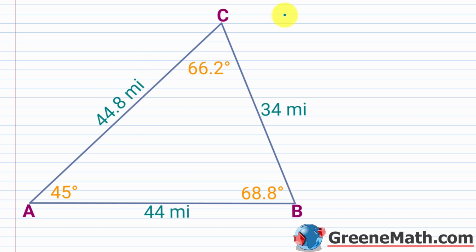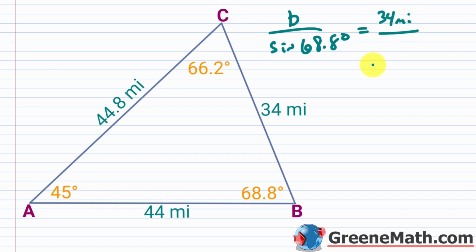So how do you find that? Again, you go little b, like this, the length of this side, over the sine of this angle B. So this is 68.8 degrees. This is equal to, again, you could take what was known. So you had a measure for angle A of 45 degrees and a side length for A of 34 miles. So let's go 34 miles for the length of side A over the sine of 45 degrees. Now we know the sine of 45 degrees is square root of 2 over 2, but I would not replace that. I would just punch this into my calculator and be done with it.